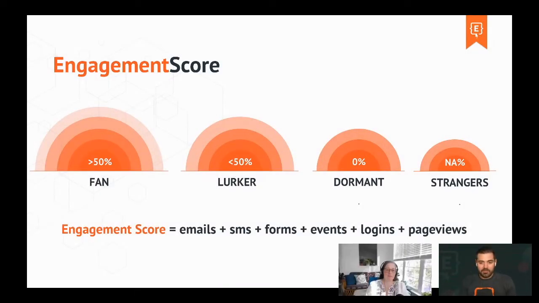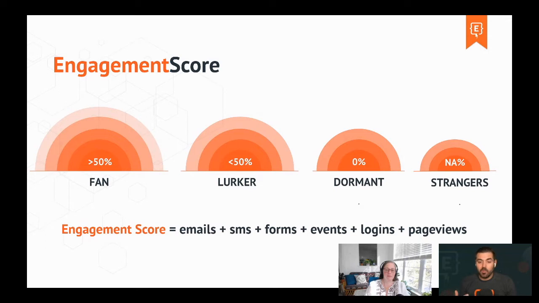So one of the things that we do is we give everybody in Element an engagement score. And if you look really quickly at how we do that, rather than giving everyone a 0.2 or a 0.5 or whatever, we're looking at email interactions, both email opens and clicks, SMS messages, links and things like that, form submissions, events, logins, page views. Your website is now one of the most important properties. So we're looking at all those different signals, combining them together, and giving somebody an engagement score.